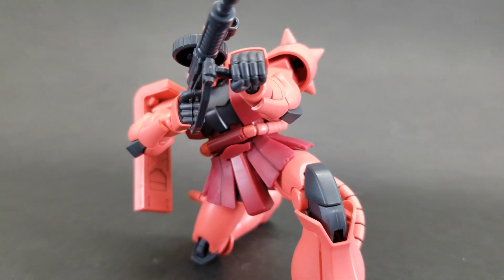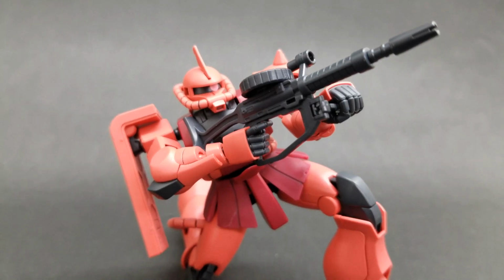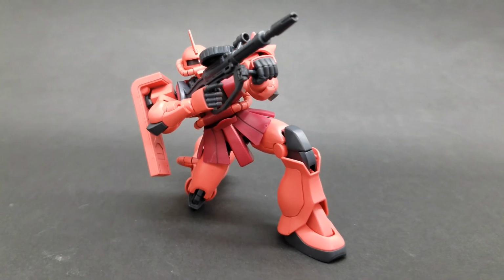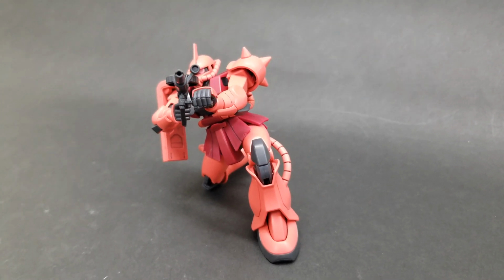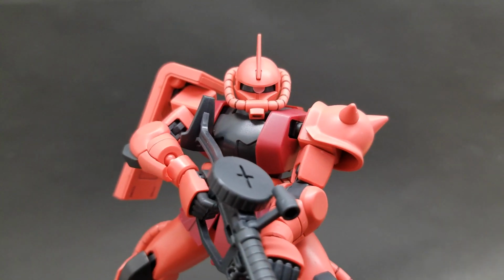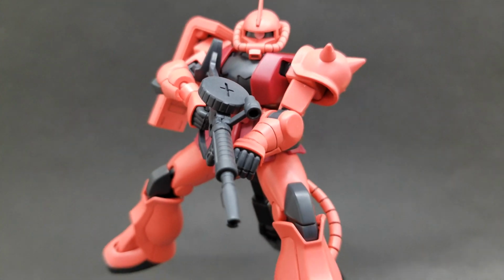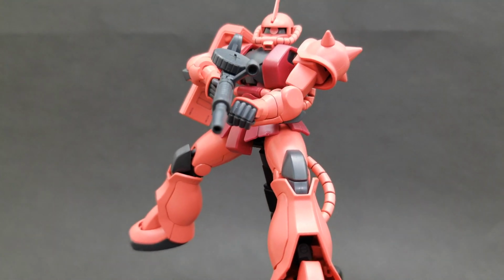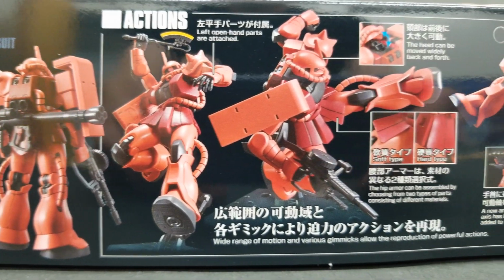I think the original kit came out in the early 2000s, around 2002 if I remember correctly. I did look it up, but there are so many versions of Zakus out there, it's hard to keep track. We also had a more recent version of Char's Zaku from around 2017, 2018, 2019, when the Gundam The Origin series was going. But this is a brand new build of the original look, based on the original anime. Also included are some new movement gimmicks that we'll get into in just a second.